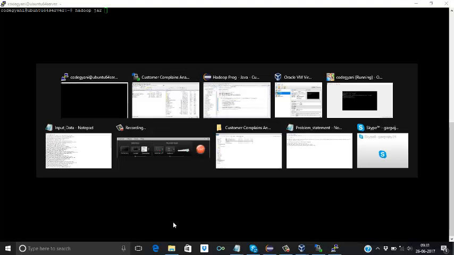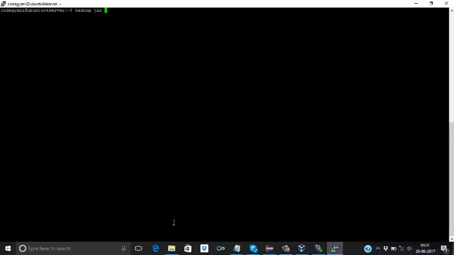To execute the program, the statement is hadoop jar. The jar file name, as I told you, we are already on our root directory, and the name of the file is customer complaint analysis. So it came here, hadoop jar, this is the jar file name. If you remember, we passed two arguments there.